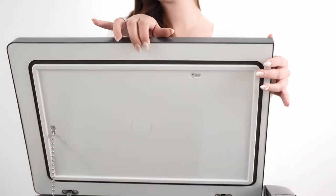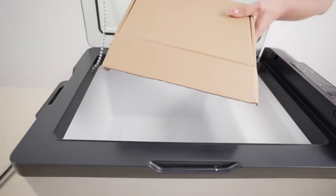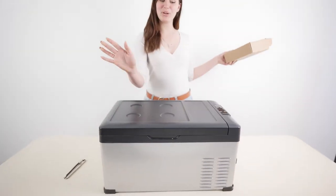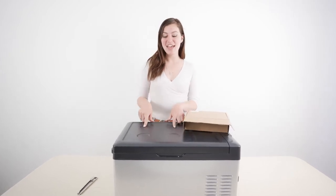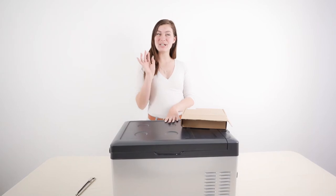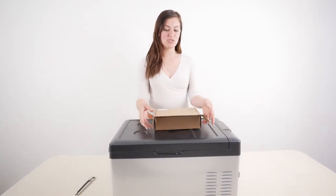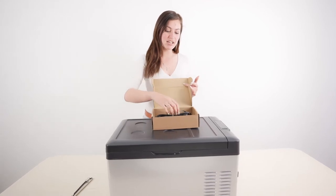I'm going to put it on the top, and as you can see here at the top it has four little cup holders. So when you're in the car and you want a drink, just put it down when you stop drinking. Now I'm going to show you what is inside the box.